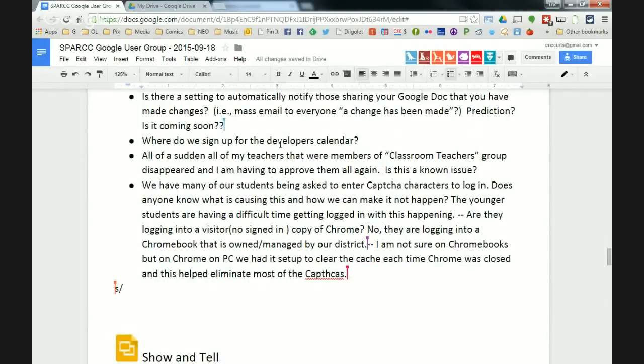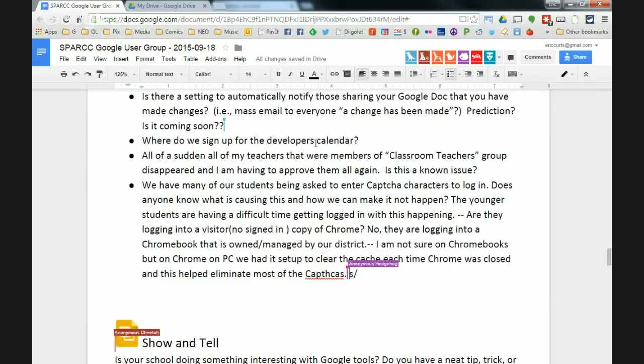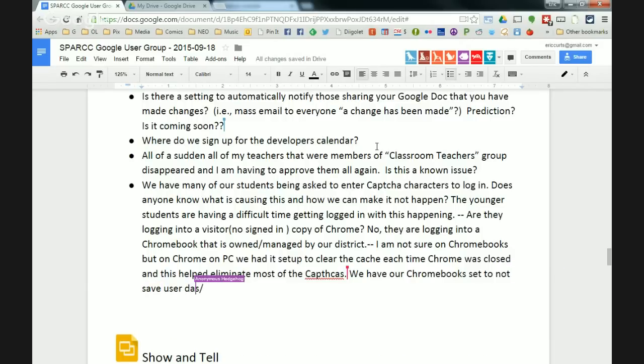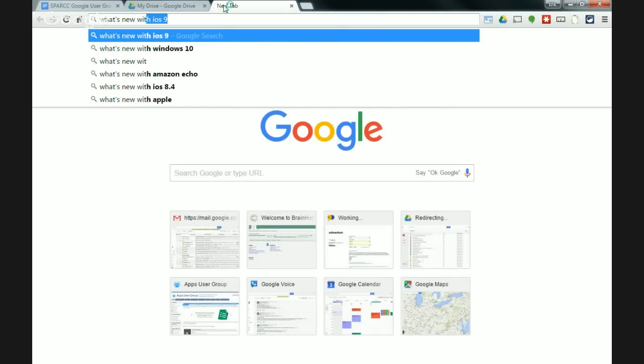Oh, I mean to get notifications of what is coming out? Oh, I'll have to throw the link in there. Yeah, I subscribed for that a long time ago, and I've got it embedded in my Google Calendar. So when I look at my Google Calendar, I've got the Google release calendar in there as well. We'll have to throw the link in there too. I think if we search for what's new with Google Apps, we might be able to find it.